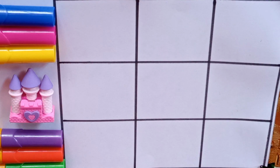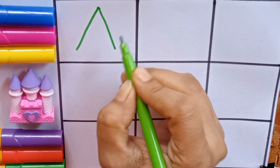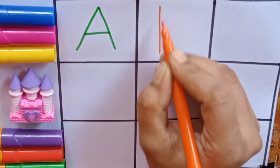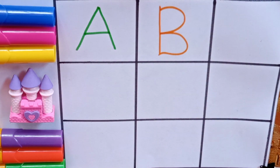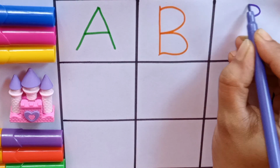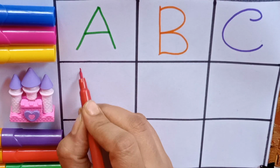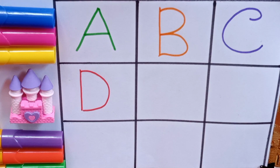Let's learn alphabets. Light green. A. A for aeroplane. A for also arm. Orange. B. B for bobcat. B for also bat. Purple. C. C for cheetah. C for also candy. Red. D. D for deer. D for also door.